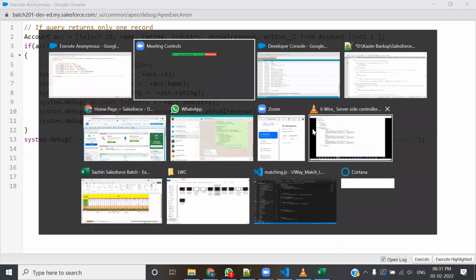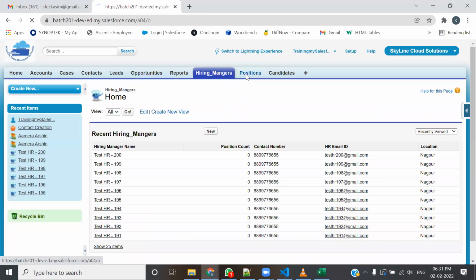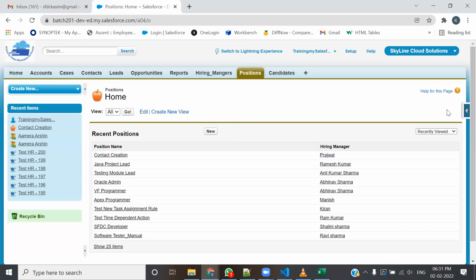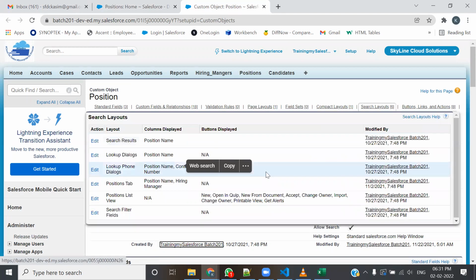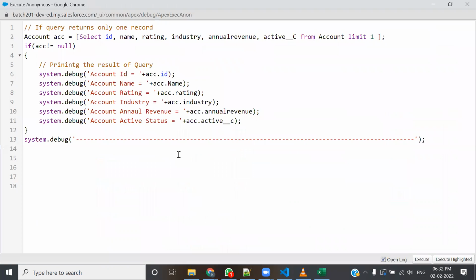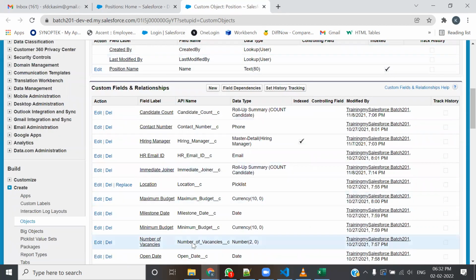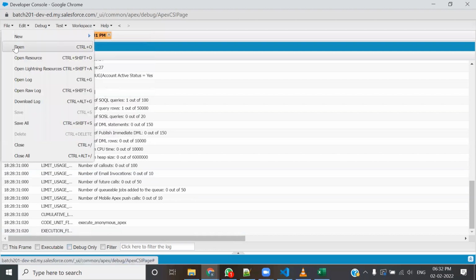For example, let's go with the hiring manager में बहुत सारे records हैं. Let's go with any of the records. Position पे जाते हैं. So first of all, I should know the name of the object. That's why I'm going over here and copying the actual API name of the object. And one more thing I would like to see is how many fields are there. तो एक तरीका ये भी है आपका. एक तरीका ये है कि आप यहाँ से क्वेरी टाइप करके बनाएं. दूसरा कल जो मैंने आपको बताया, अगर आपको पोजीशन ऑब्जेक्ट पे क्वेरी बनानी है तो you could go with, let's open this.